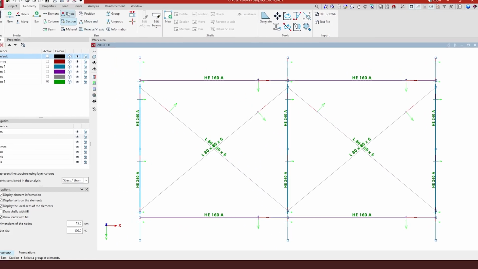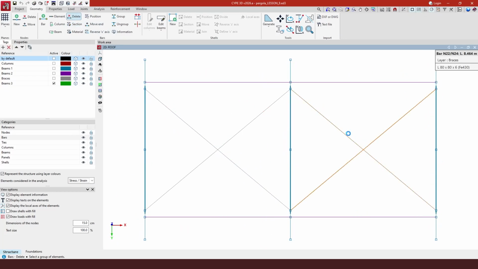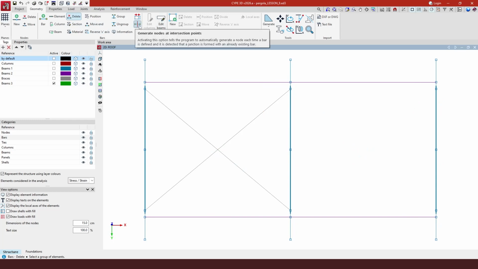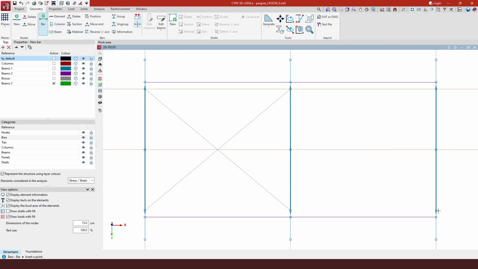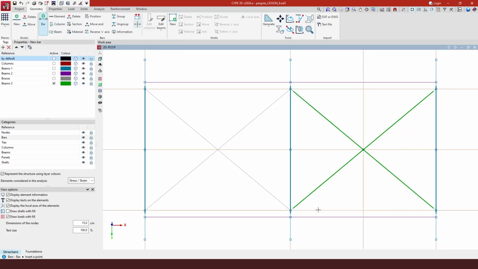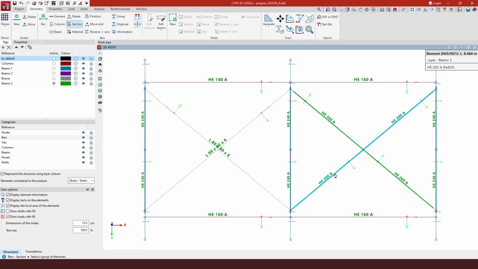Instead of inserting it without that activated, we're going to activate it to see the difference. When we insert a bar with this tool activated, whenever there's an intersection, the software automatically creates a node. In this case, the bars are still detected as a full element, but at least they have a node in the middle.